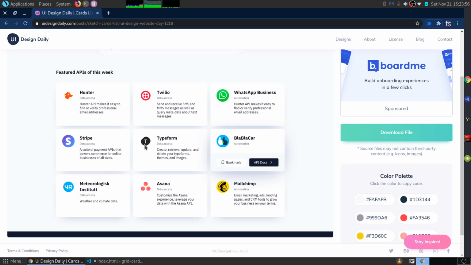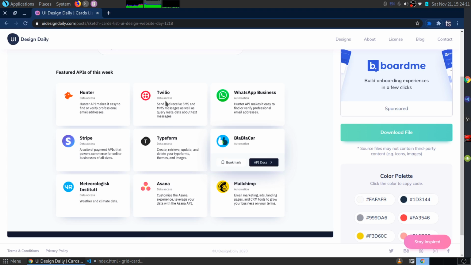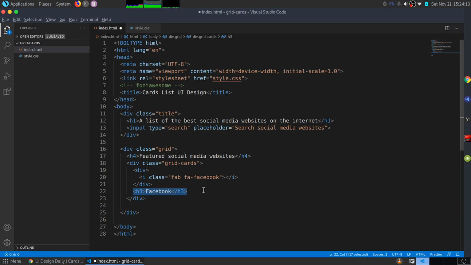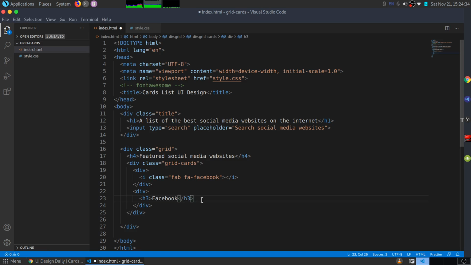And then once I've done that, actually you can see that these icons are kind of in a separate column, separate from this. So what I'm going to do is place the icon inside a div, and then the rest of the other column I'm going to place inside a separate grid. Alright, so let's go ahead and do that. I'm going to grab this h3 and place it inside a div, and then I want a class of small inside the div saying Facebook.